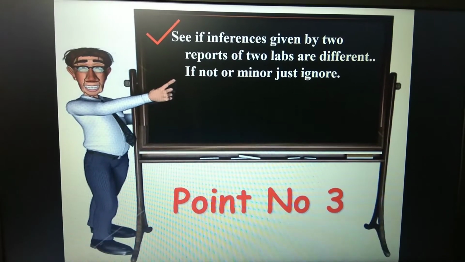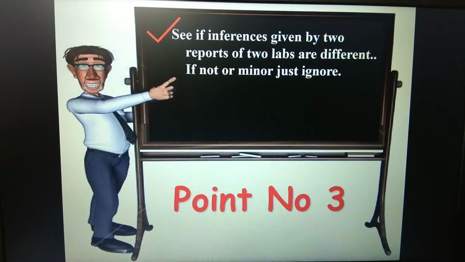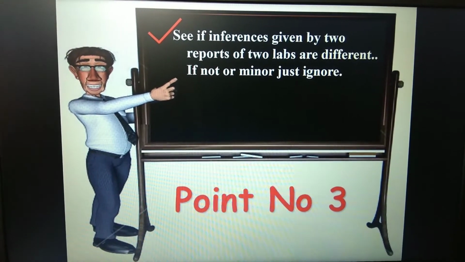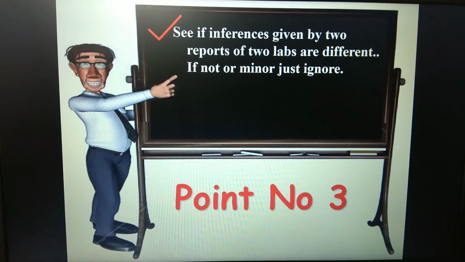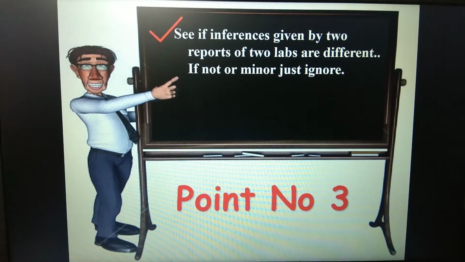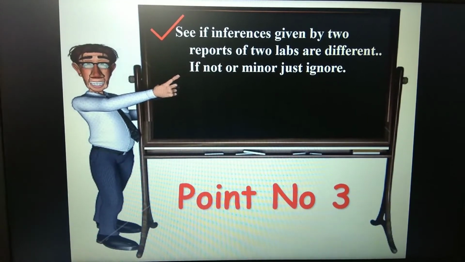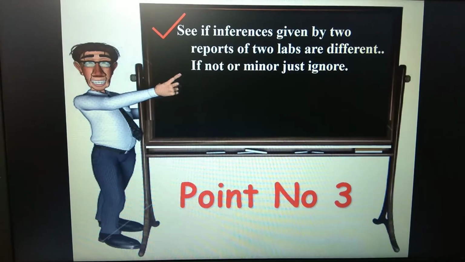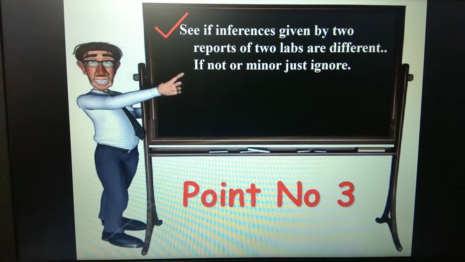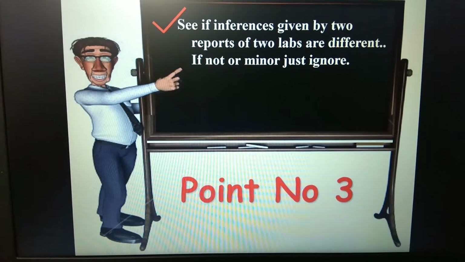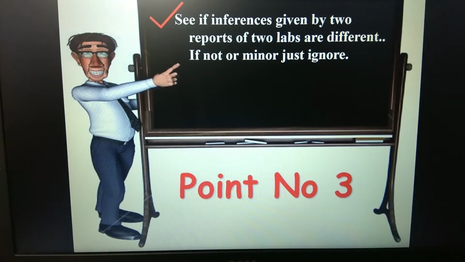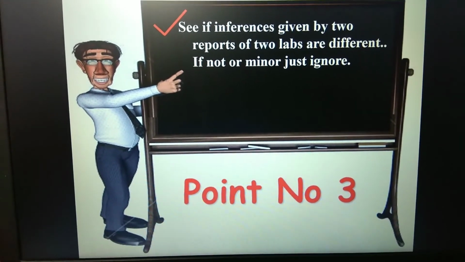If there is agreement in the inferences, then I tell patients not to go into the details of minor differences in values. However, if the inferences are opposite or same but with markedly different values, then there is a high chance that one of the results is wrong. Which one is wrong depends upon the individual case.